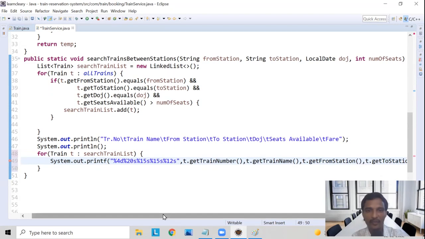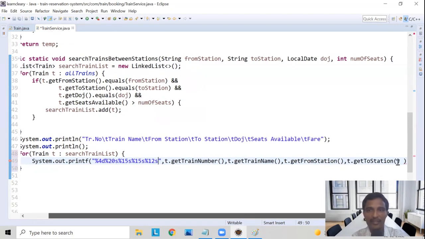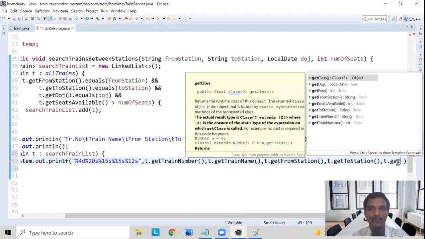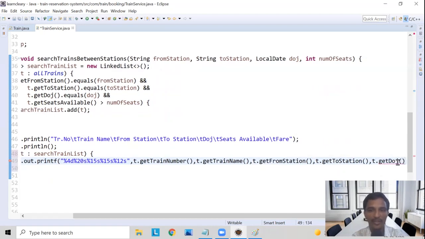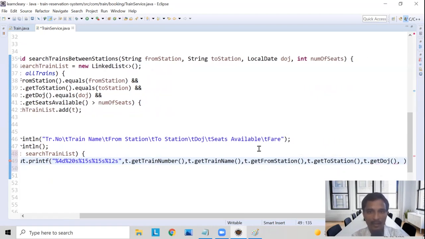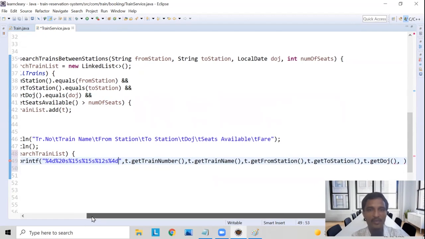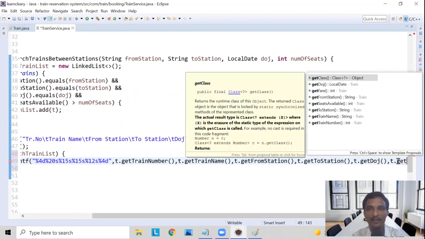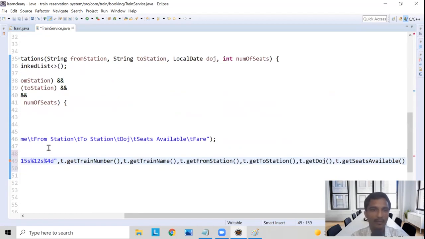I will take this one as date of journey, comma, T.getDateOfJourney, comma, and then we have the seats available, which is an integer, percent 4d. This one is for T.getSeatsAvailable, and one more, percent, let's say, 5d.